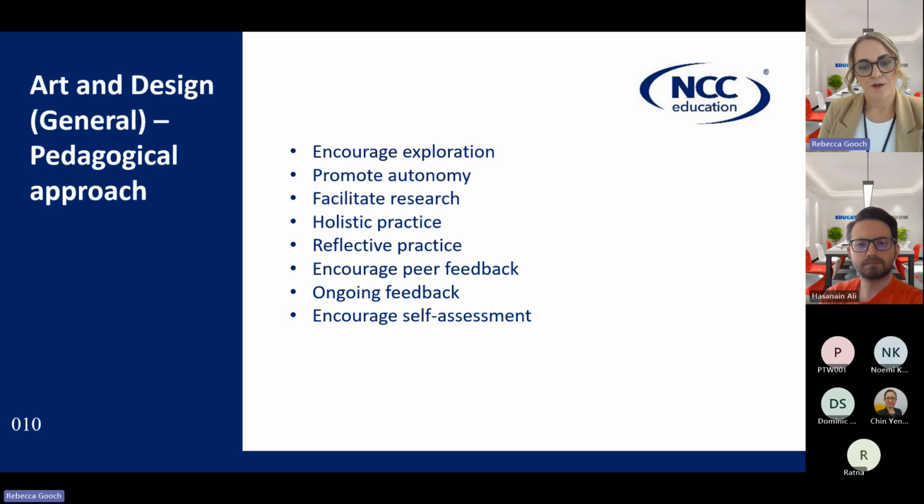Early topics, from probably topics 1 to 4, are there to experiment and be adventurous, and for students to take risk in certain mediums, media, and different techniques that they learn as well. Really hone in the facilitation of research skills, so researching artists, techniques, using the tools available in the classroom to them to really develop that skill set.